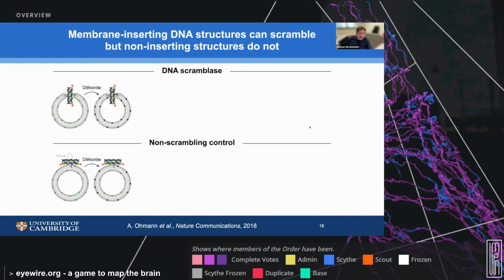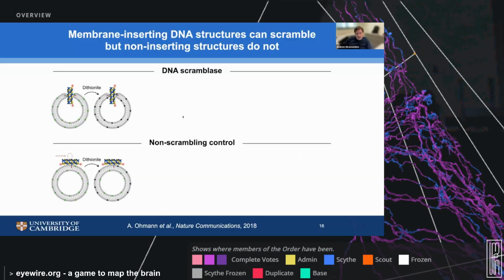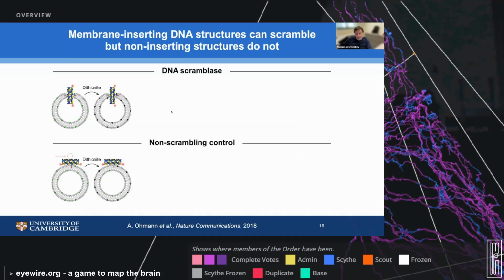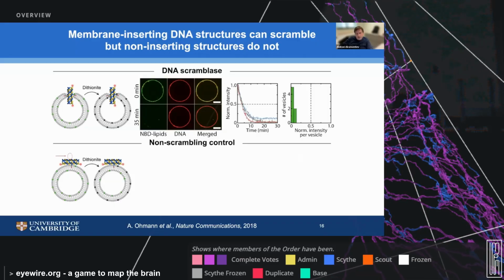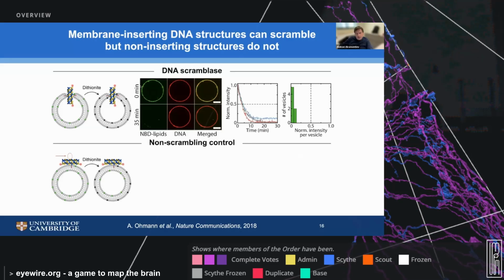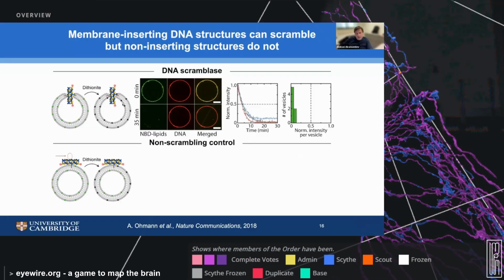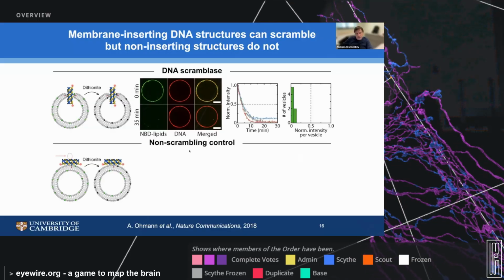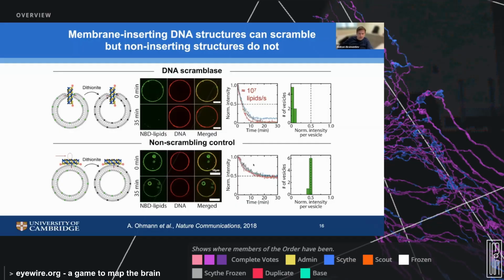So very briefly, you have a phospholipid that is labeled, and then you add a quenching agent called dithionite, and that will kill the fluorescence. So now if you have a DNA scramblase construct inserted, then the fluorescence should go away to 0 because both leaflets of the membrane will eventually become exposed to dithionite, and if you have a non-scrambling construct, it just goes to half, and that's exactly what they saw in experiment.